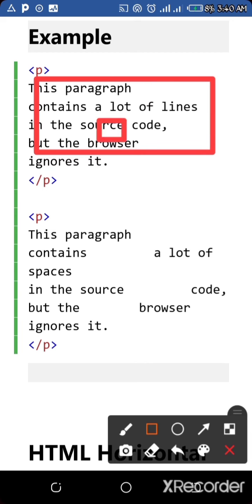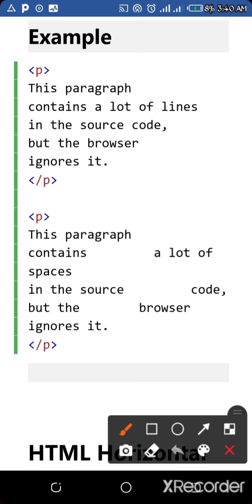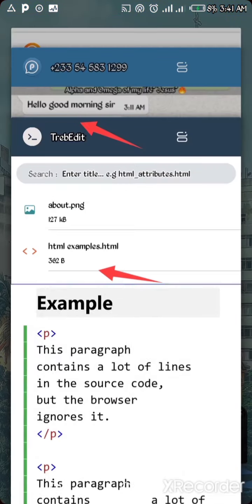If you want the text to be displayed this way, in this same format as how it is, then you have to use certain attributes. So let's go to our editor and see how this will be done.